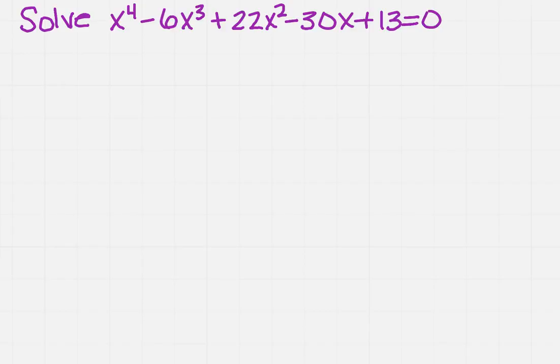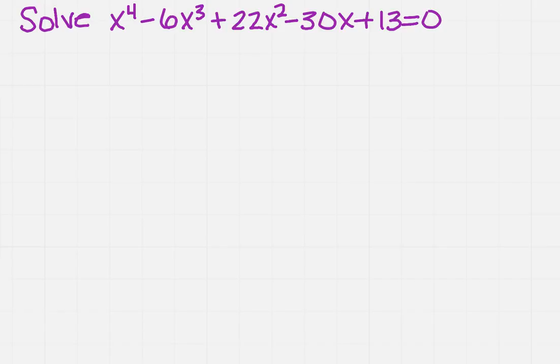So this problem just wants us to solve. It doesn't tell us how we have to solve it or really any way that we need to do that. So what I suggest is that we know we are looking for the zeros. That's how we're going to solve this equation. Now, when in doubt, what's the first thing you always do when you're looking for zeros? Well, you need to find the possible rational zeros.